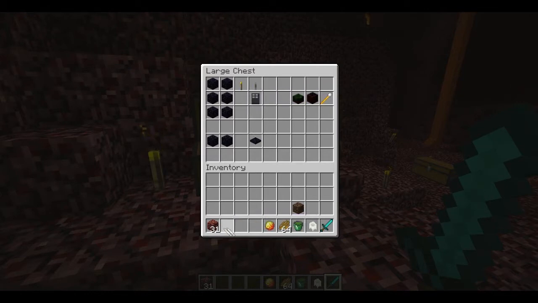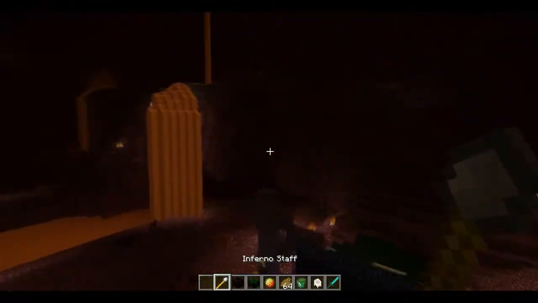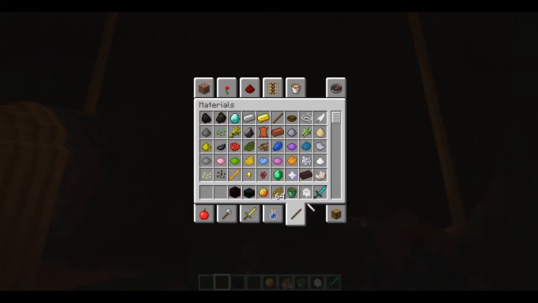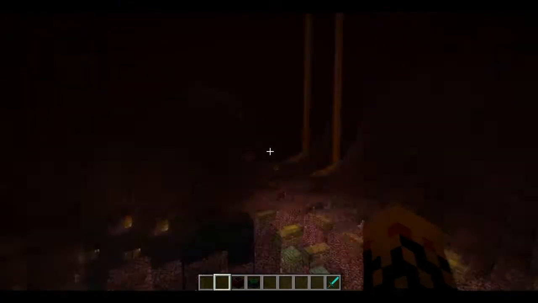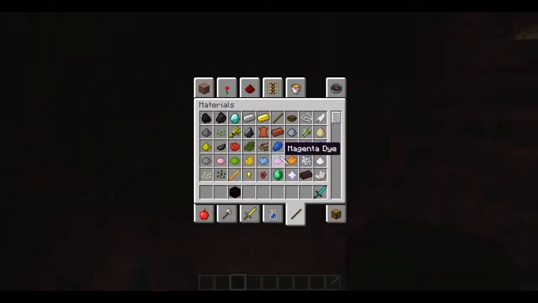And now, there's some other things here. The excretion table is built with 3 obsidian, 5 nether brick, the block or the item, it doesn't really matter, so the item might be cheaper. And a ghast here, and we'll get more into that. The nether bomb, which I could not find a recipe for, and the inferno staff. And what the inferno staff does is pretty cool. We'll just fire it up here. This lets you shoot ghast fireballs, so that's really cool. And then the excretion table we'll get into, and the nether bomb I think we're going to blow up now.